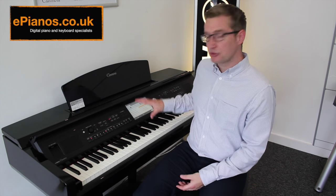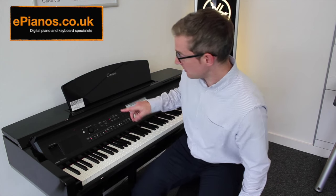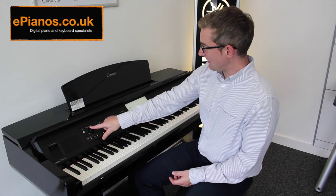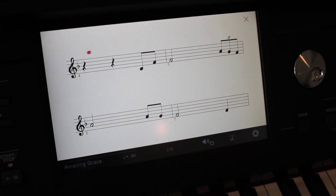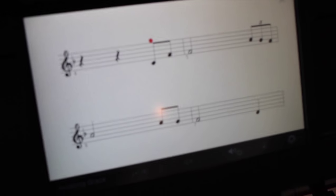The fourth thing I really like about this piano is it will teach me how to play. If you're an advanced player, or particularly if you're a beginner, there's a very good tutorial section where it will show you music on the screen and allow you to join in. If you're a total beginner and you can't read music, it does something quite different. I'm going to choose Amazing Grace as an example. What you're looking at is sheet music appearing on the screen. I always explain this a bit like karaoke singing, but you're playing piano instead.